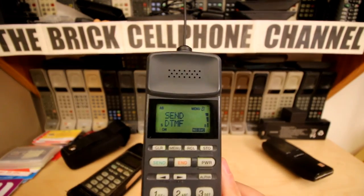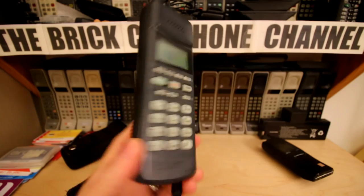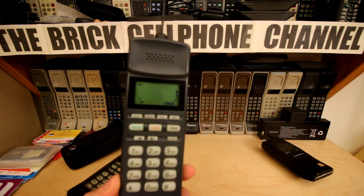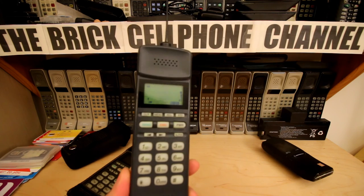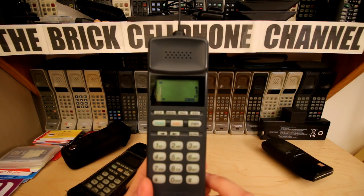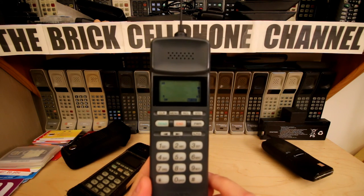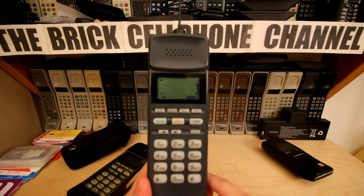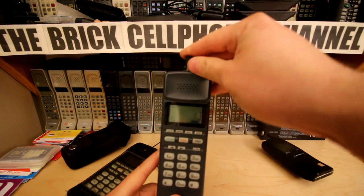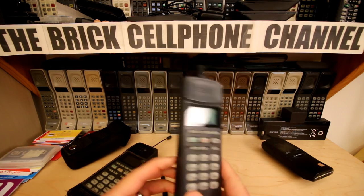Pretty neat but real basic at the time. It's got the Tandy logo on the bottom, and I guess it worked for people at the time because this was a luxury. By today's standards, this is something you'd probably use to hit someone on the head with, because you can't really do much with these phones now — they're analog. Good for paperweights or door stops, or maybe a toy for your dog to play fetch with. There really isn't much use for these anymore, except obviously if you have a test network, but who has one of those nowadays? It is on my list of things to do but I just haven't had the time yet.